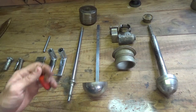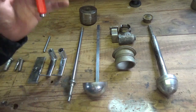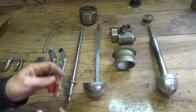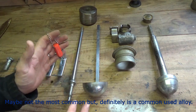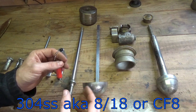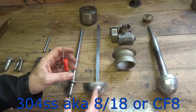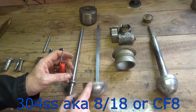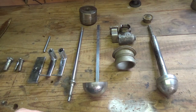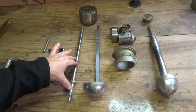Now that you know the difference between what's stainless and what's not, let's learn the different types of stainless and their value. 304 is going to be your most common stainless — it's also sometimes marked as 18/8 stainless steel. Those numbers mean 8% nickel and 18% chromium in the composition. Your household stainless items like forks, knives, and spoons are most likely going to be made out of 400 series stainless, which is not going to have any nickel in it whatsoever, so they won't bring you any more money than regular shreddable steel.